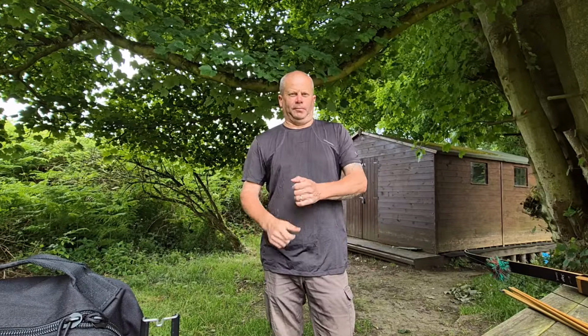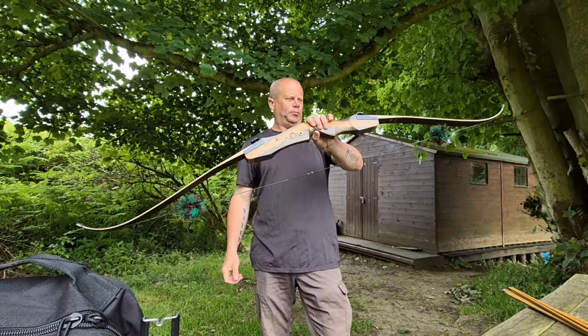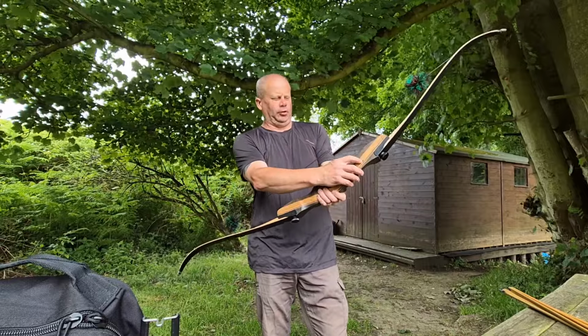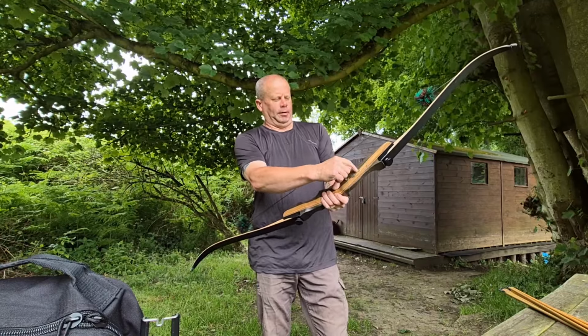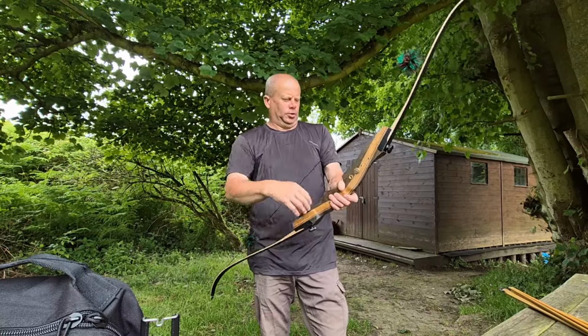Just out doing a bit of 3D archery today, using a Samick Sage recurve takedown bow again. Normally I do have a bow quiver on the side, but the hole where you fasten the bow quiver is cross-threaded, so I can't get a screw in. So we're going to have to pull them out, fill the holes up, and then re-drill the holes, I think, and just put normal screws in, hopefully.